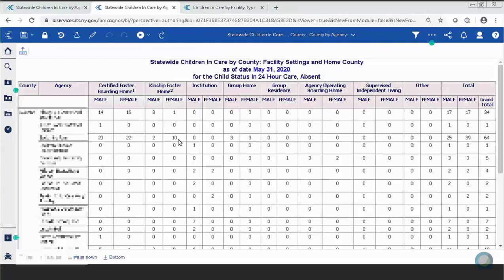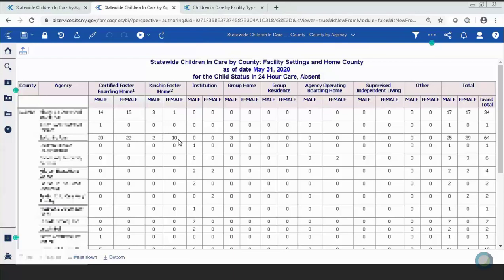As a county, you can see which agencies you partner with have more kinship care or institutional group care for planning purposes. And as an agency, you can see the counties that you partner with most and the kinship care or institutional group care distribution for them. For example, you might find that you use one agency almost exclusively as a partner or provider for institutional care or kinship care.